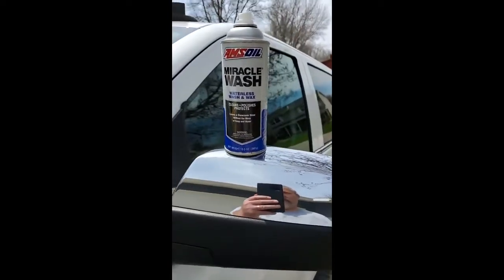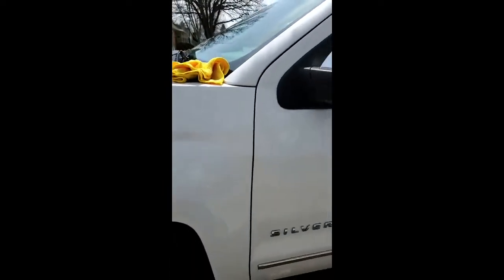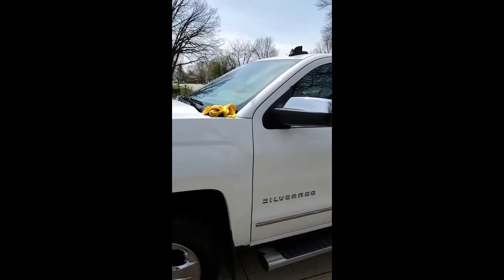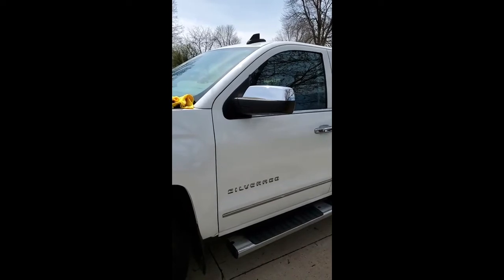Alright, we're all done here. How's this for a shine? AMSOIL Miracle Wash waterless car cleaner — you can see my reflection like you're looking in the mirror. See how well it did on the black plastic. This truck's got about 70,000 miles on it. I even went ahead and hit the mirror glass — while it's not advertised as a glass cleaner, you can see it did an outstanding job just cleaning up the mirror glass. So again, it is a waterless car wash — you can use it on your paint, chrome, plastics, and glass. I recommend getting it buffed off real quick.